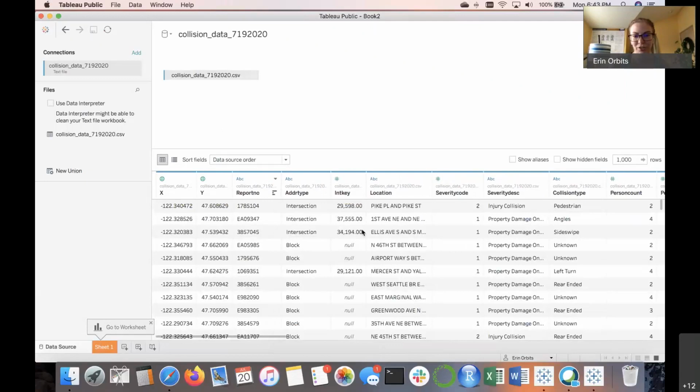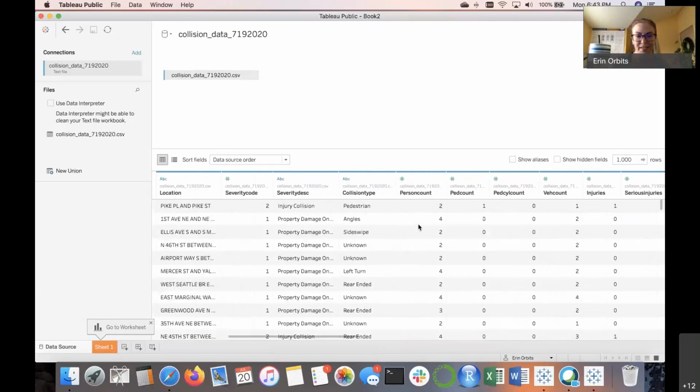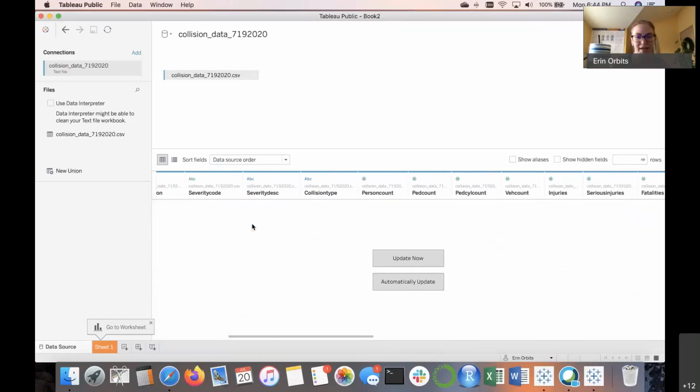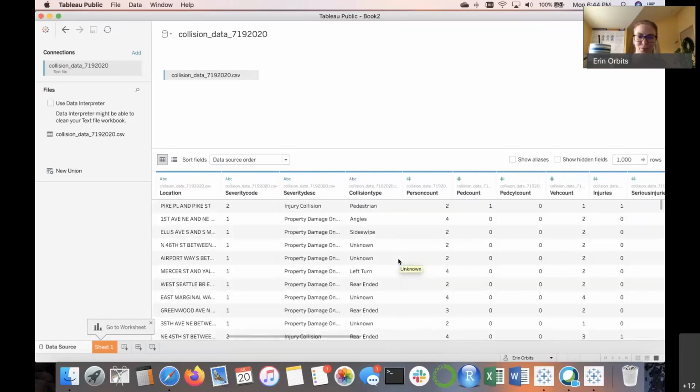So there's a variety of other things that you can do. You can change basically strings versus numbers. Oh, so this is another example. The severity code, I believe, includes 3B or 2B or something. So it's interesting that they elected to consider it a whole number. I'm going to change it to a string. Every time you do that, for some reason, linked to a string requires you to reload the data.